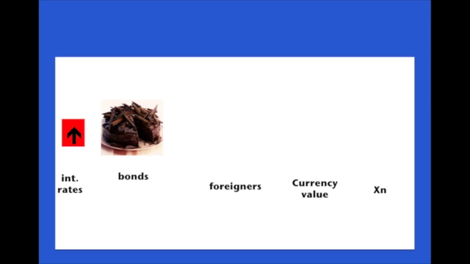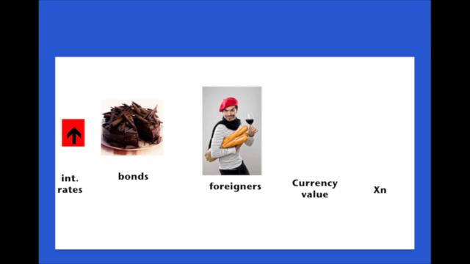High interest rate bonds are the most desirable bonds. Foreigners wanting to buy these delicious bonds will need to get U.S. currency because they are U.S. bonds. Whenever buying anything in the United States, you need U.S. money. So foreign investors wanting to buy U.S. bonds will increase their demand for U.S. dollars. This increase in demand for U.S. dollars will increase the price of the U.S. dollar, and that means the U.S. dollar goes up in value, or in other words, strengthens.